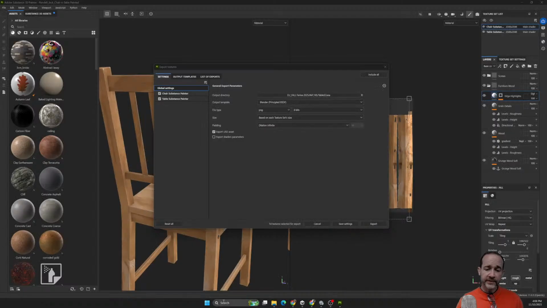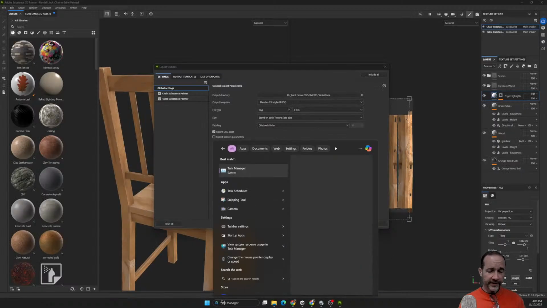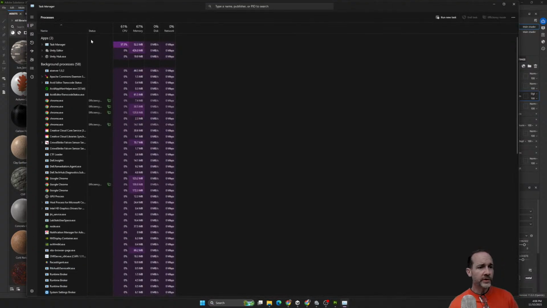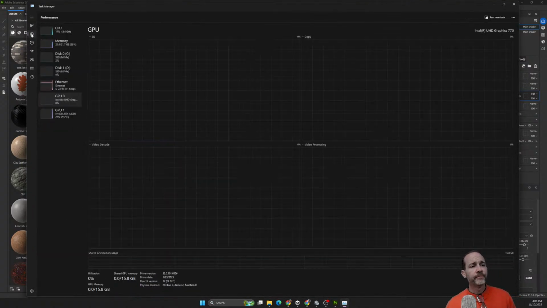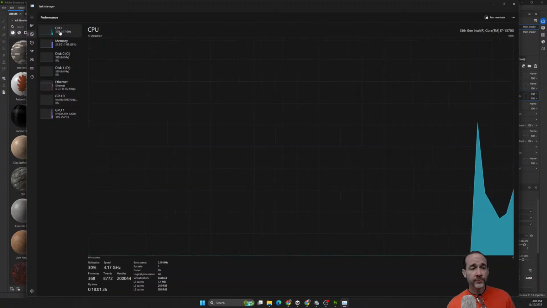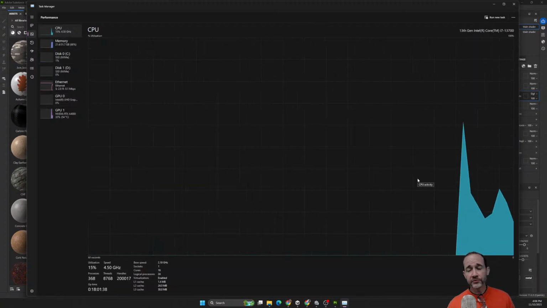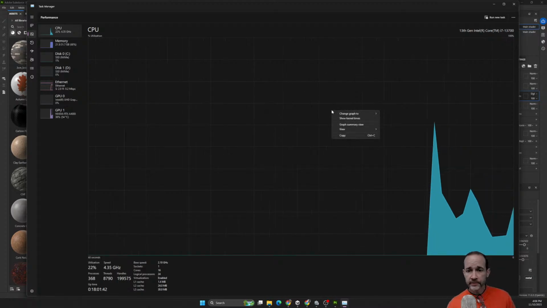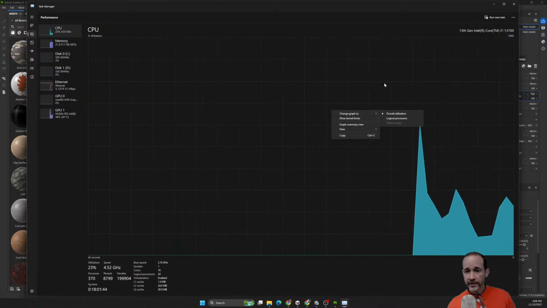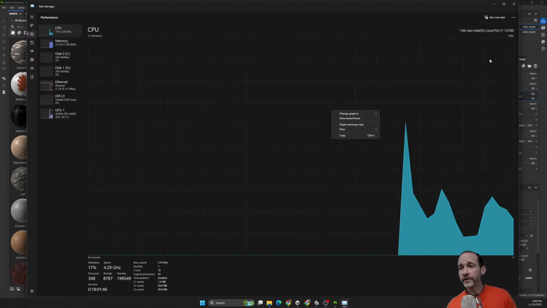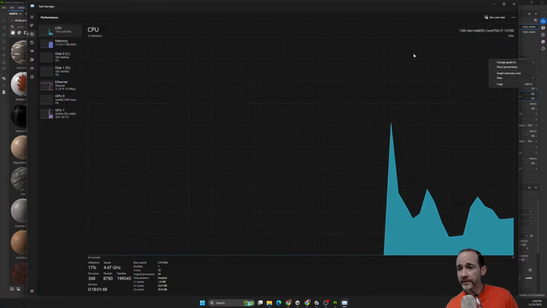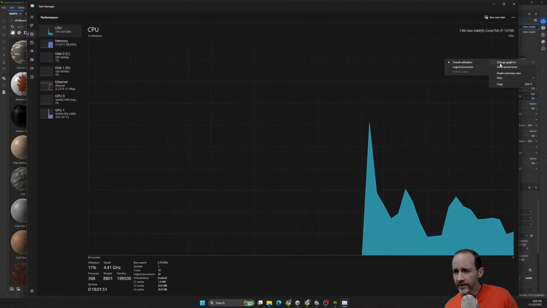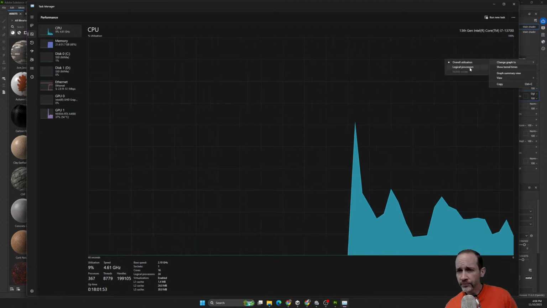You can see them in the task manager in here. CPU is just your core usage. However, everybody's CPU at this point has multiple cores in it, and so you can say, change view to logical processors.